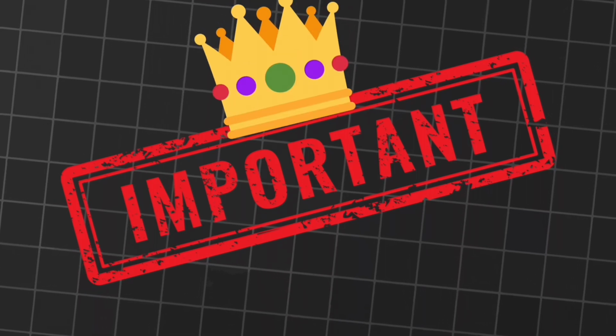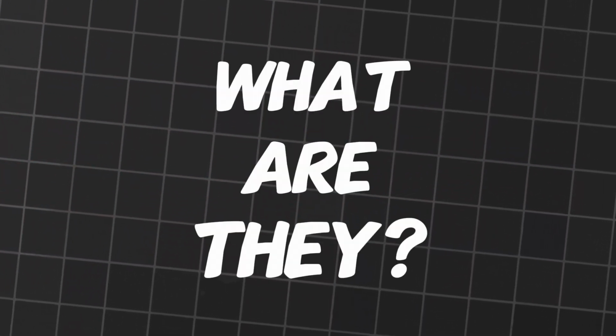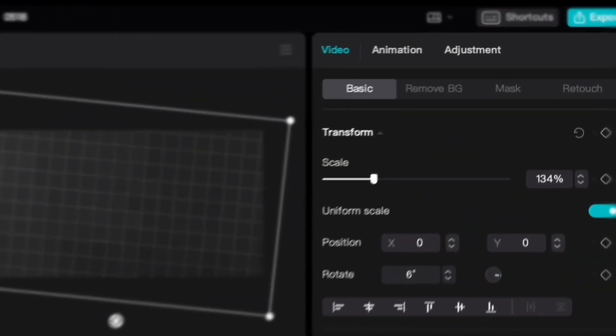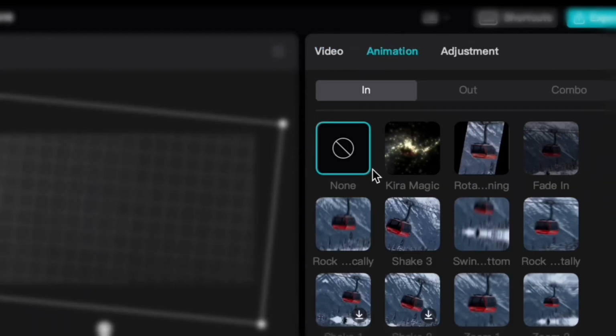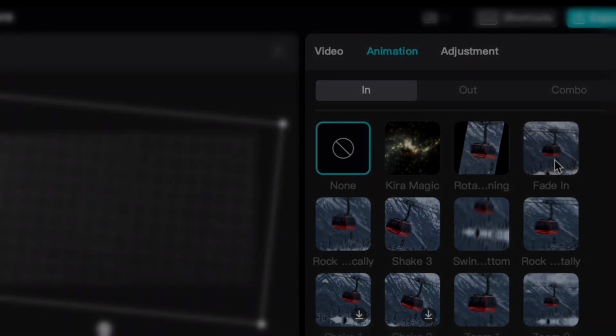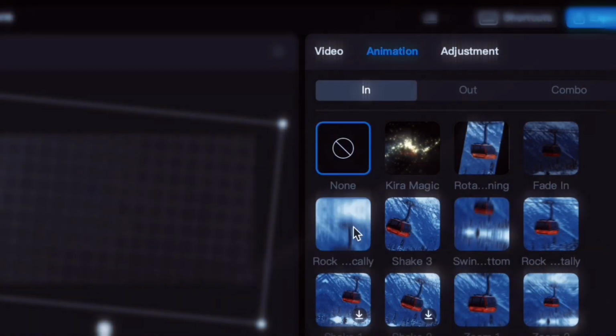This is one of the most important fundamentals to master in your videos. So firstly, what are they? Well, to start off simple, Capcut offers you a variety of different animations used to bring your photos or captions to life. These are crucial, as they keep the viewer intrigued with your videos, and they get your video from being bland and boring to being immersive and interesting.